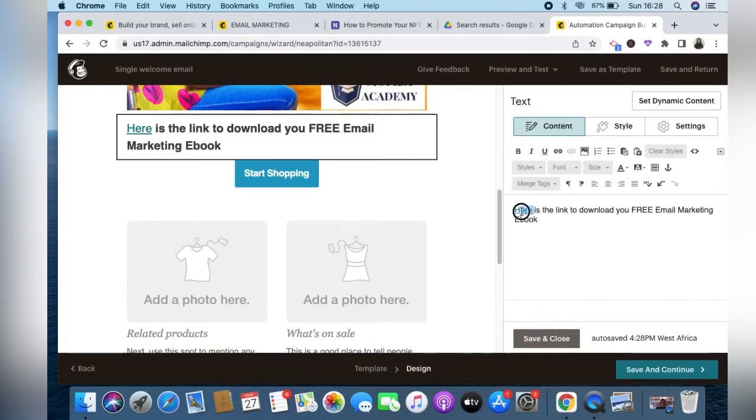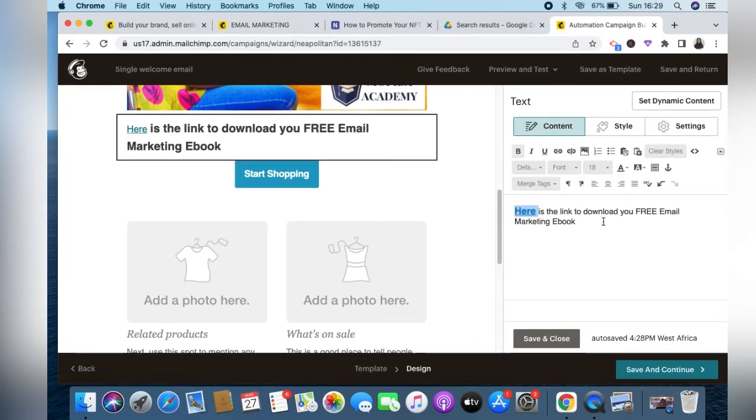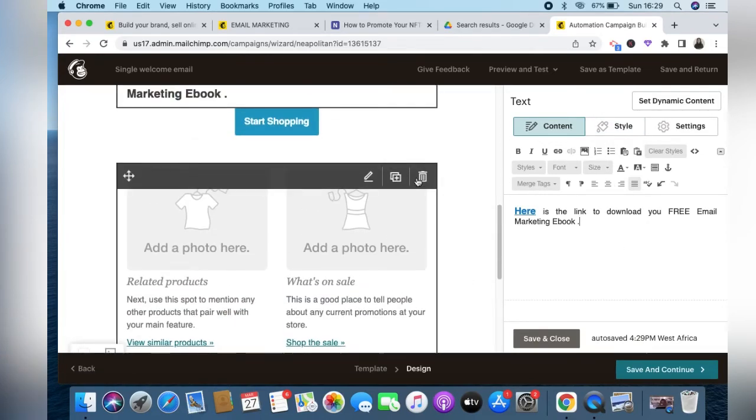And as you can see, this here, I want it to be bold, so I can add this right here. And if I want to increase the size, I will click on size right here and add it so that the heading will be bolder. Okay, so this is automatically just what it is. All right, you can edit one or two things right here. You can change the color, you can underline it, you can change the style, you can number it, you can do a lot of things, but I don't want to go into all that. I just want to show us the basics.